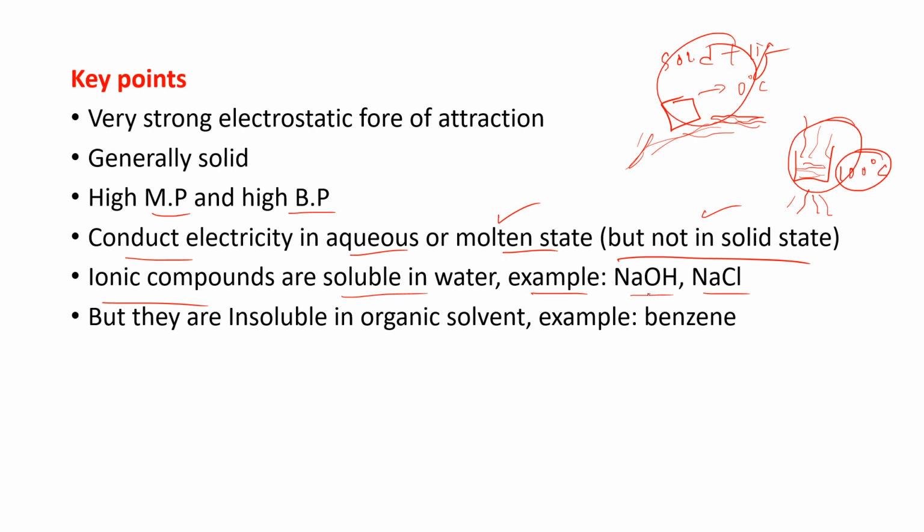But if you take sodium chloride and try to dissolve it in oil or non-polar solvents, it is not going to dissolve. Why? Because one is polar, another is non-polar, so the two things will not dissolve in each other. But they are soluble in organic solvents, for example benzene. So they dissolve in benzene or any similar solvent.